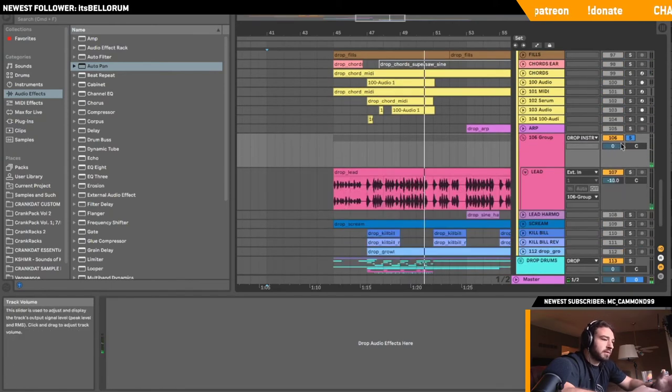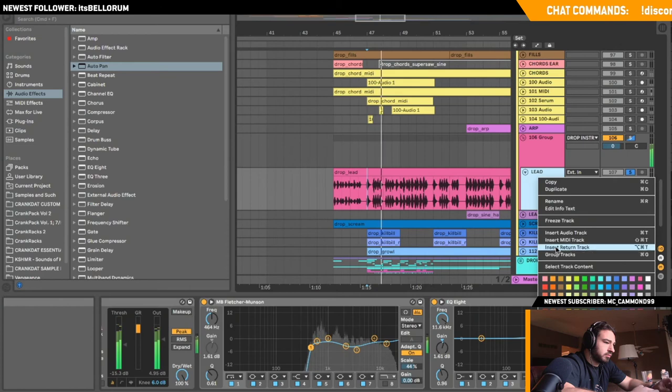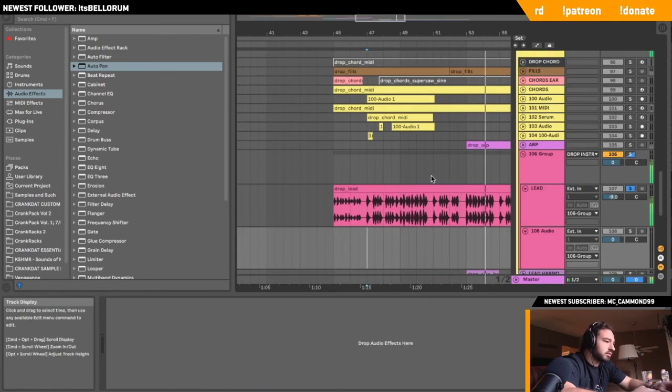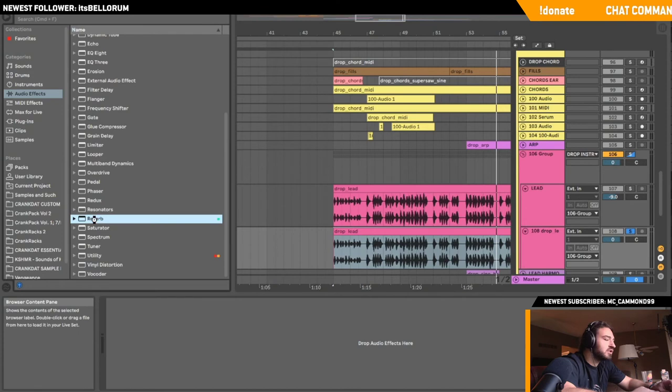There's no lead reverb either. That needs to be there. That'll help fill up space. Why did I put in a fucking MIDI track, dog? I'm losing my mind today. Absolutely losing my shit. I am dumb as fuck.